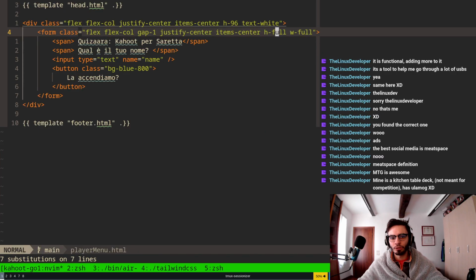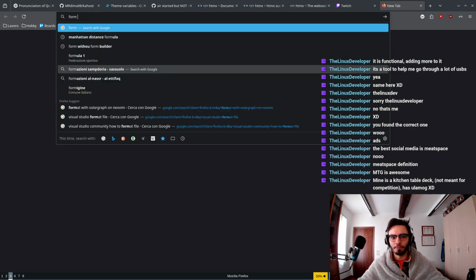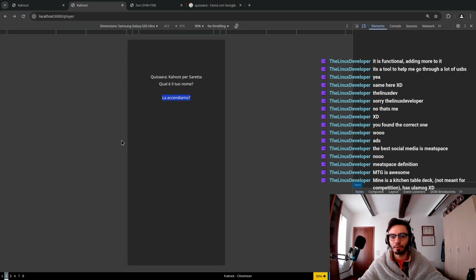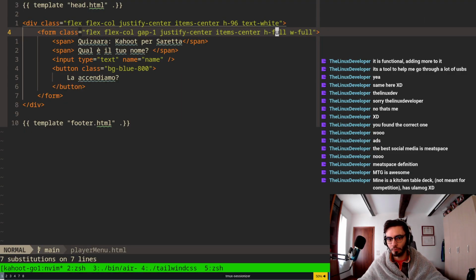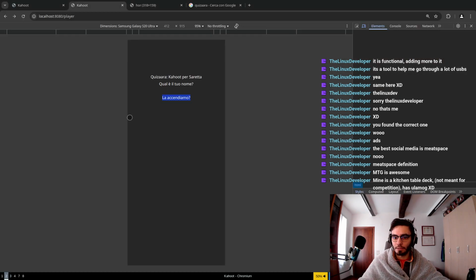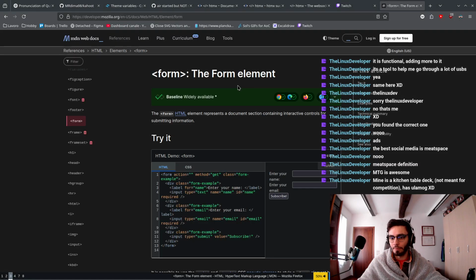Okay, so, the HTML part. Now, how does a form work? I don't even remember. I would want to use my form and send it back to the player. Basically, the GET request will return my template, one template, and the POST request will return another template, or a partial, I'm going to see. And that partial would go there instead of the form, as per HTMX. Maybe.